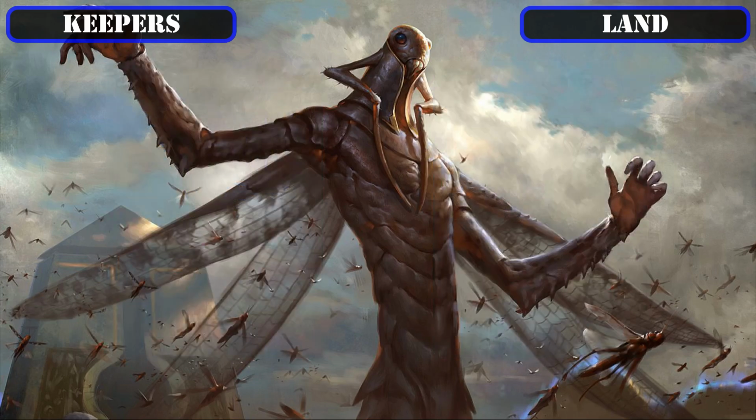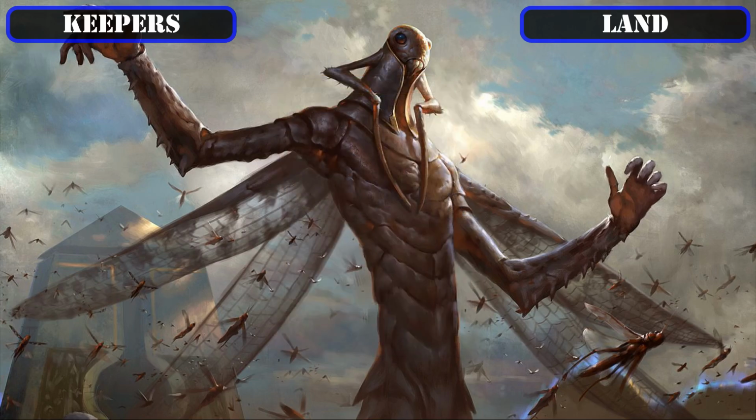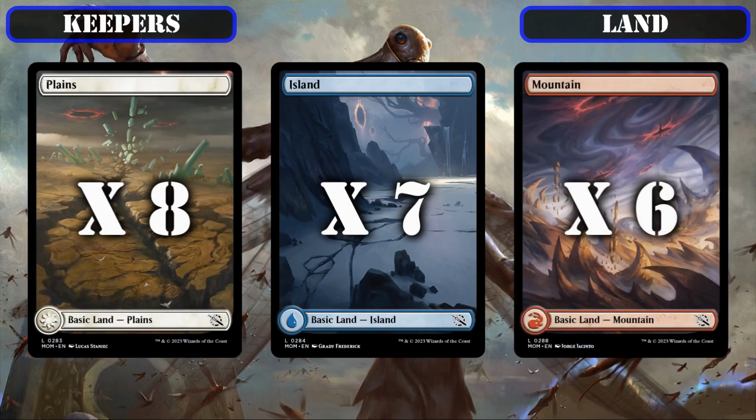And then as our lone utility land holdover, we'll be retaining Care Keep as a relatively cheap source of tokens from our land slot to help build up our board with bodies to convoke our spells. And lastly, we'll be keeping 8 plains, 7 islands, and 6 mountains from the base build as our basics to round out our mana base.